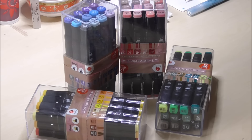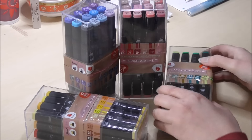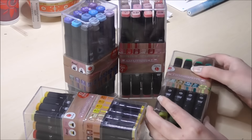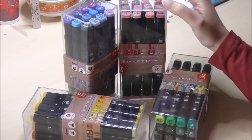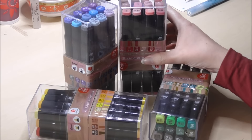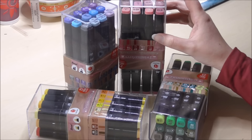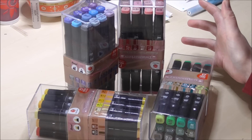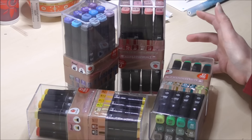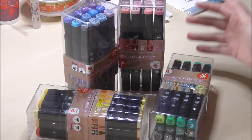They have about 4 sets: a yellow-red set, a green grey-ish set, a purple-blue set, and a pink-red set — sort of more carmine reds, cooler reds, while the other has warmer reds. So in total 48 colors. The only problem is they're not available open stock, and you can't get them anywhere else — just in the Action store and not online. In the stores themselves they flew out like hot cakes. I'm very lucky I came across them when I did, because a week later they were already gone.